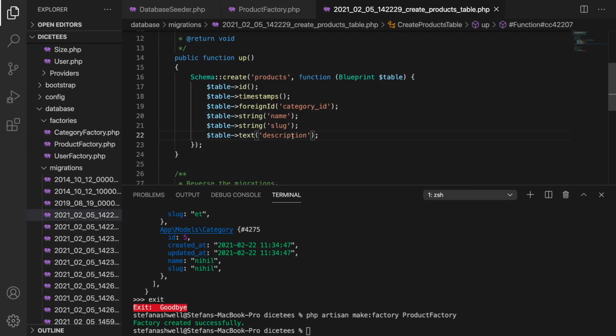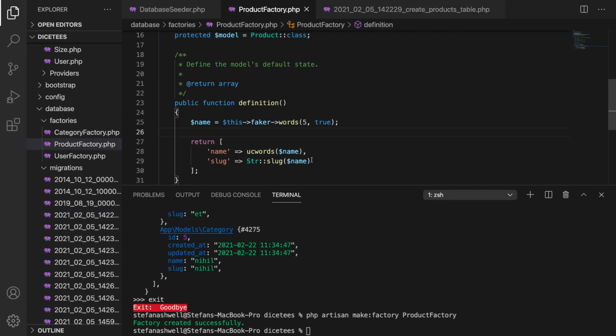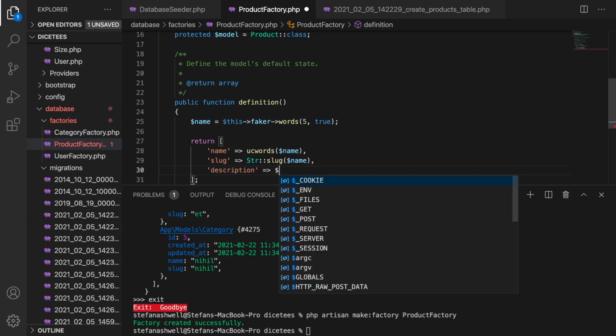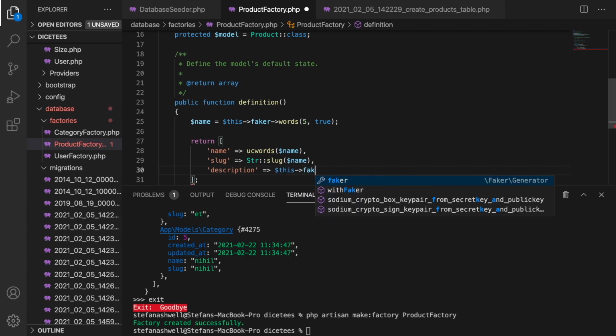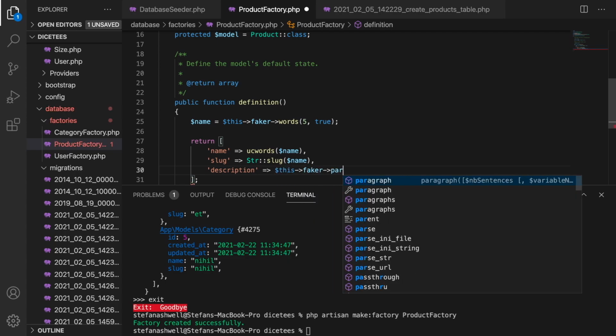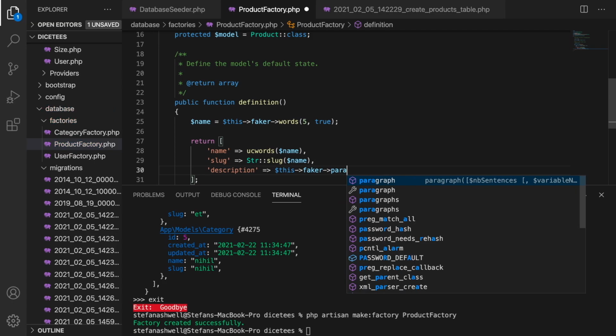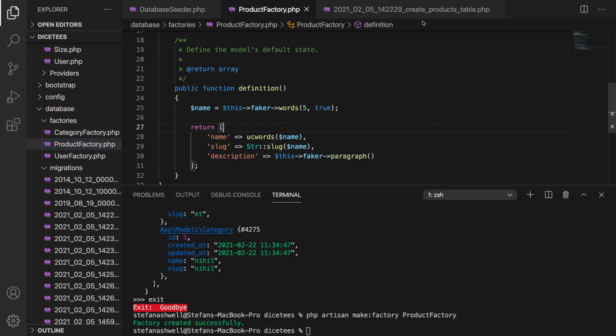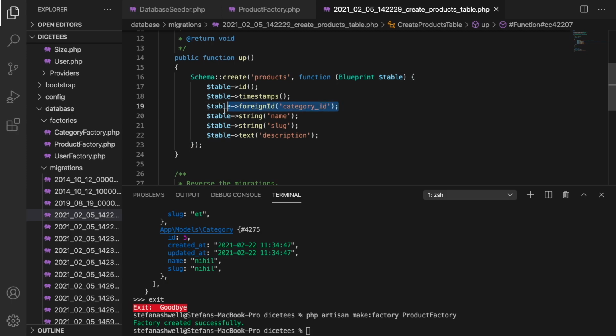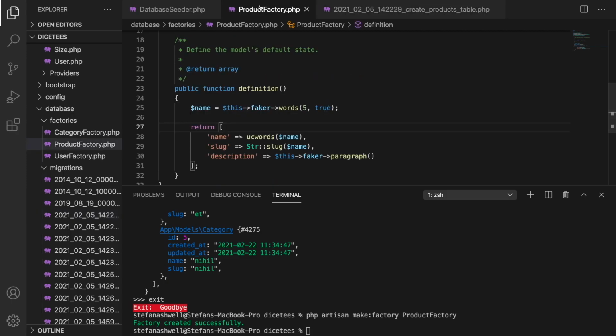We also have a description. So let's create that here. Description, and we can use Faker to generate a paragraph for us. Now the only thing left to define here is the relationship with our category. Now in previous versions of Laravel, you would define in your factory the link to the category table and you would pass in the category class.